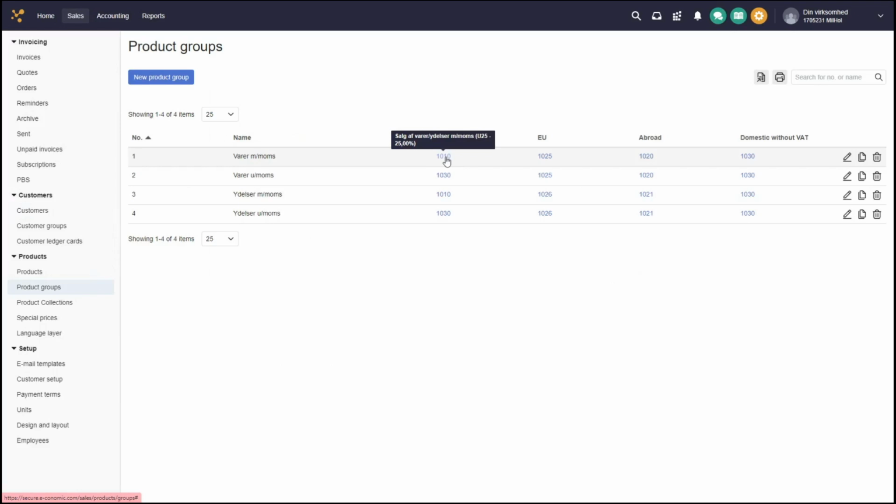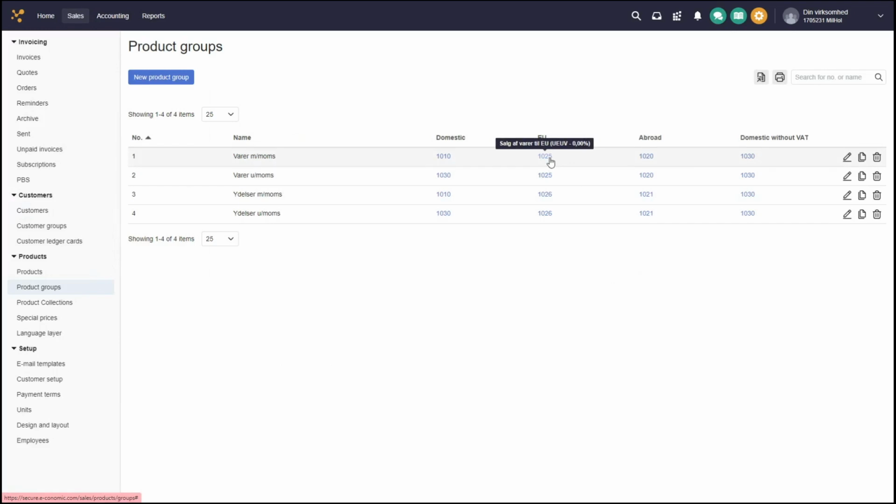So if I create an invoice for my Danish customers selling product number 1, there should be a 25% VAT on the invoice. If I sell the exact same product but to my European customer, we would instead look at the column EU over here because it's this customer's VAT zone. And the system would then use account 1025, that is called sales of goods to the EU.